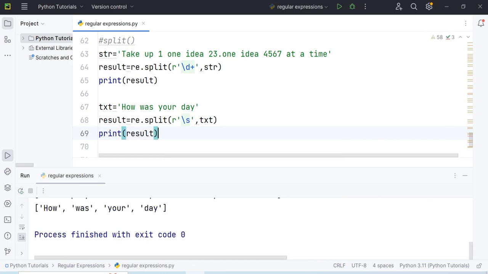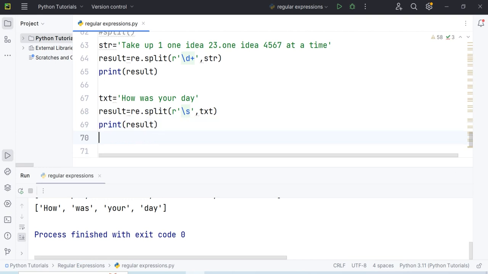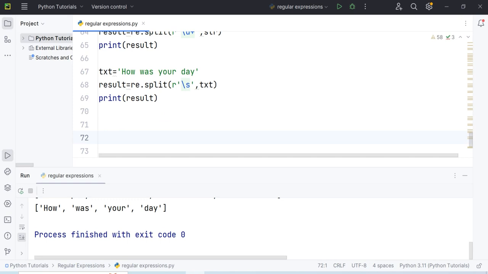There we go. You see, now it is splitting at the points where we have spaces, because backslash s will match the spaces. So here, how was your day is split into multiple strings, and the output is returned in the form of a list. So this is what split does.